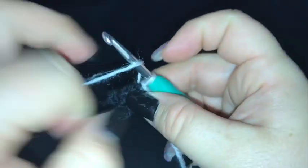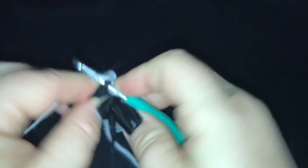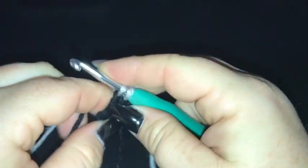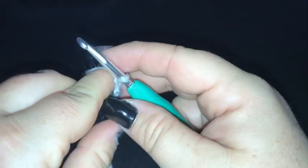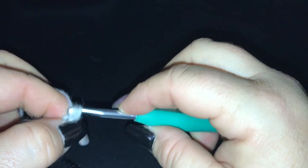I've slip stitched my grey on. I'm chaining 1 and then I'm going to single crochet across. So 2 stitches. 1 and 2. Chain 1, turn, and single crochet 2 together. And that's it, we've finished our microphone.